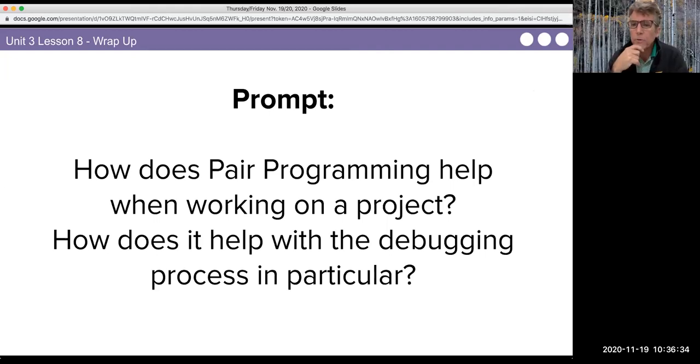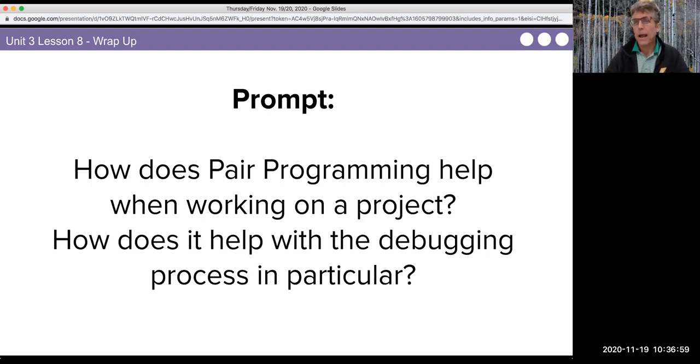Exactly. It helps with debugging, but it's also that other people see things that you don't. Particularly if you've been building the app yourself and you can't figure out what's going on, you may be too close to it. You may be seeing what you think it's supposed to be, but it's not written right, like there was a typo in it.